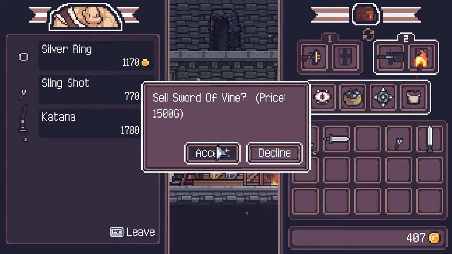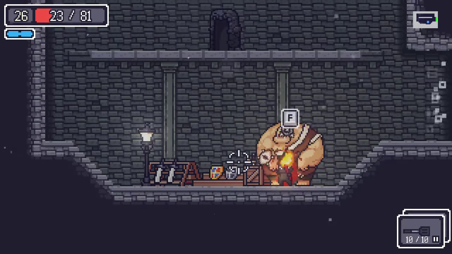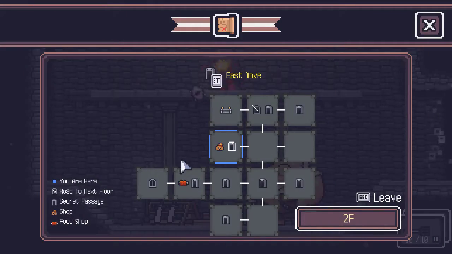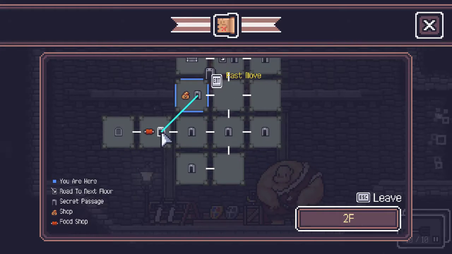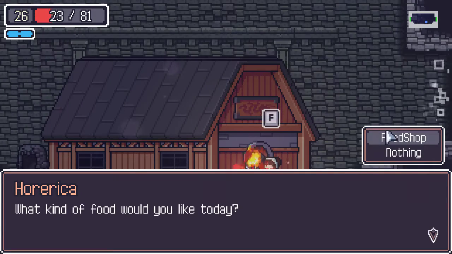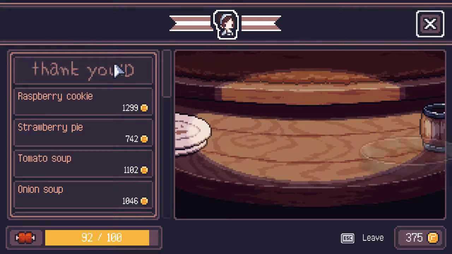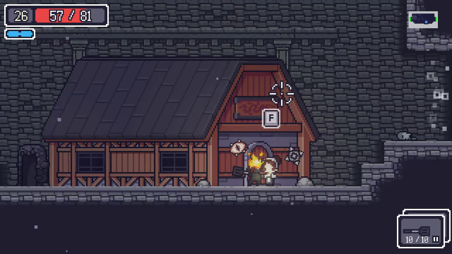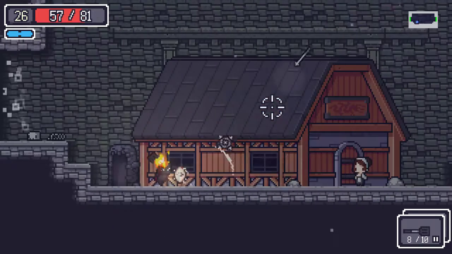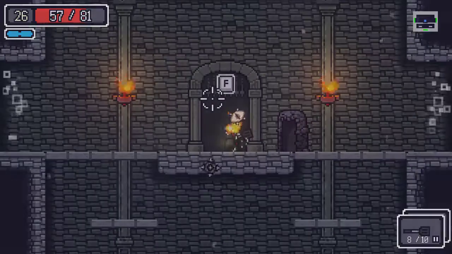Sword of Vine. It's worth 1500. Essentially, that's enough for a full heal. Well, not a full heal. A lot of heal. Now we are going to lose that plus 30% max attack damage. That is a-okay though. Yeah, I feel so much safer with that.